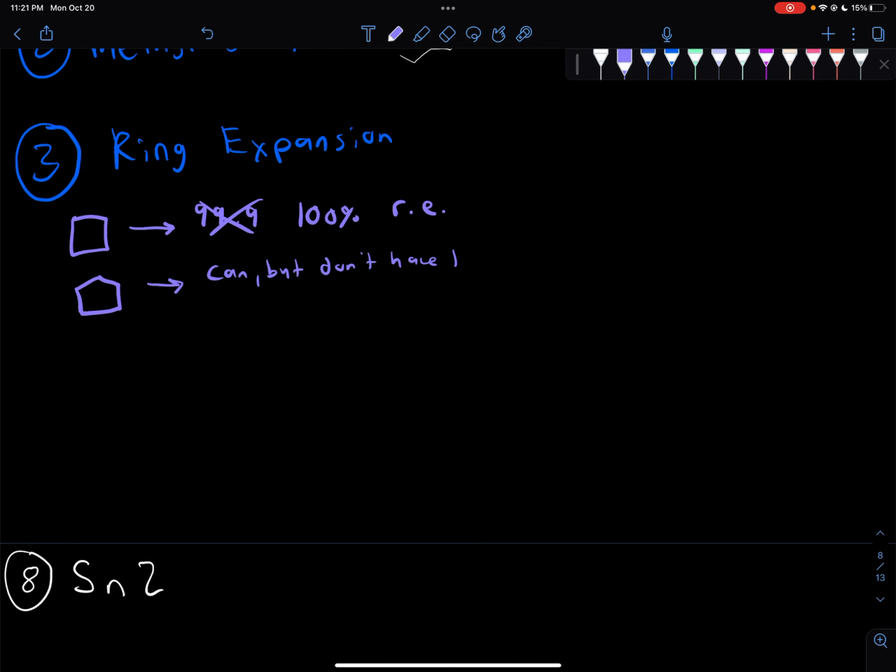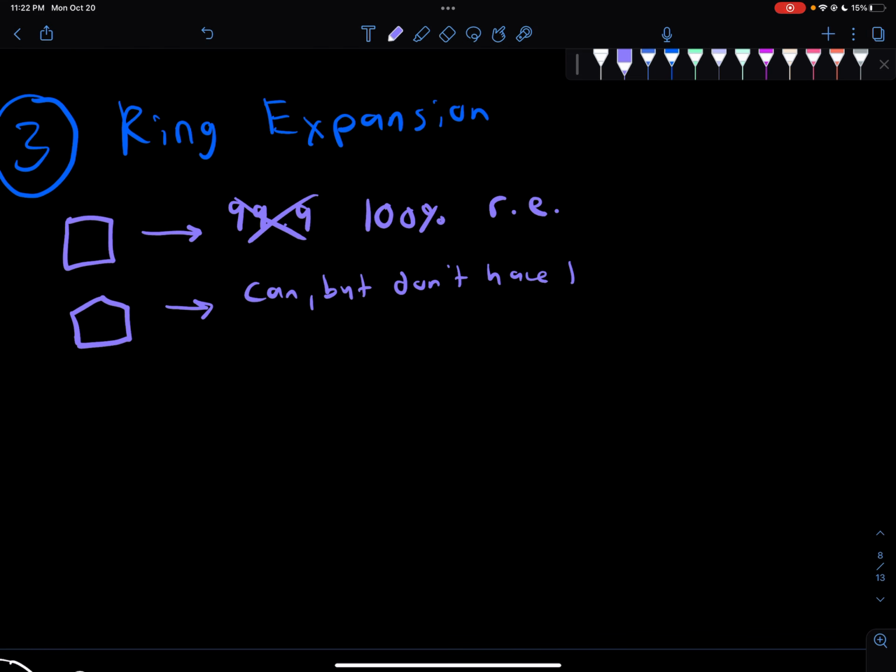In the case of a cyclobutane, it's there to both offer a more stable carbocation, moving from a secondary to a tertiary, but also just relieving that ring strain. For a cyclopentane, it's not there to relieve ring strain. If it happens, it's only there just to move from like a secondary to a tertiary. So just something to make it better. So what does this look like?